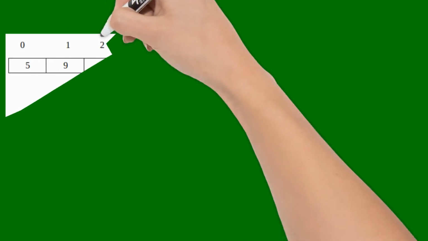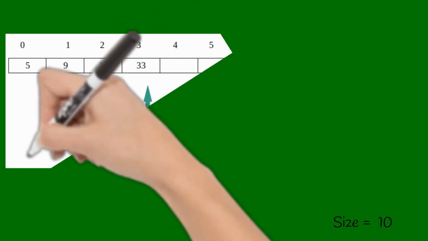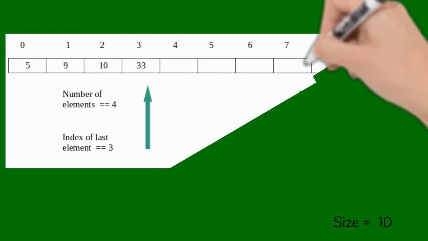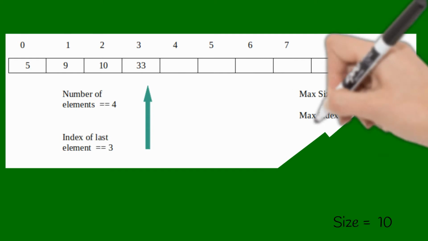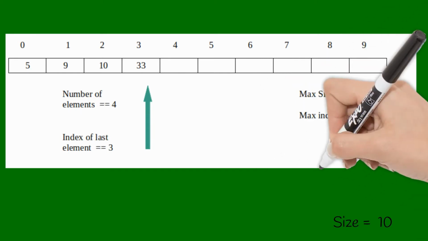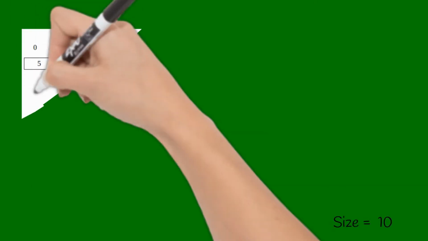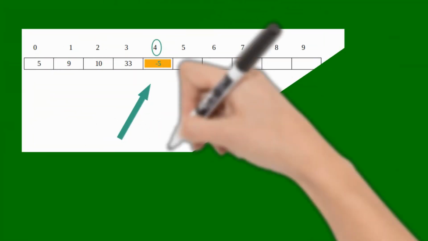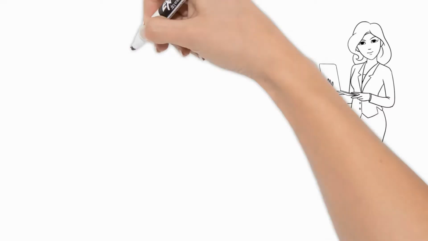Now, you have to determine where to put the new value. Since the indexing in arrays starts from 0, the new value will be at position 4, which is equal to the exact number of elements already existing in the array. So in order to insert a new value in an array, we have to know the actual number of elements already existing in the array and the maximum number of elements it can hold.